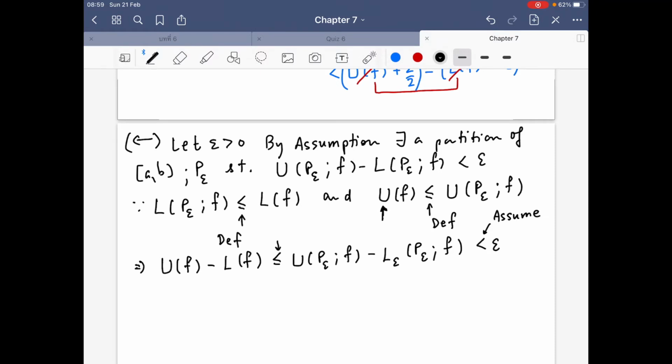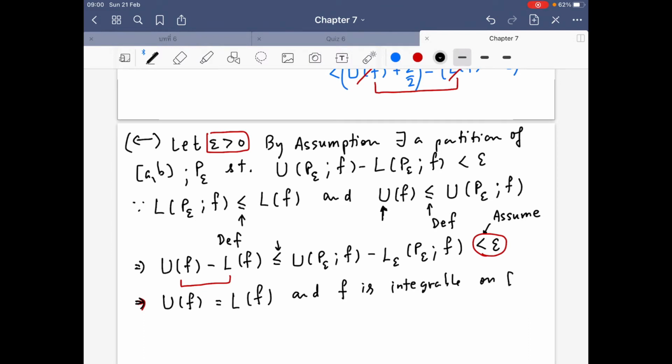All right, so what does this mean? For each and every epsilon, no matter how small, you can have the relation that these two real numbers are less than this epsilon. So it implies that your upper and lower integrals cannot be something else, but they should be the same. So the upper integration and the lower integration are the same, and your f is integrable over this interval from a to b. Okay.